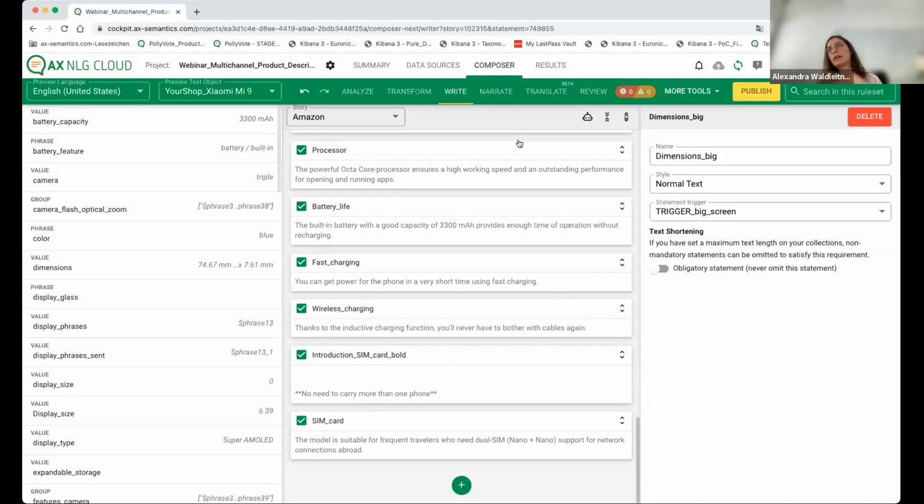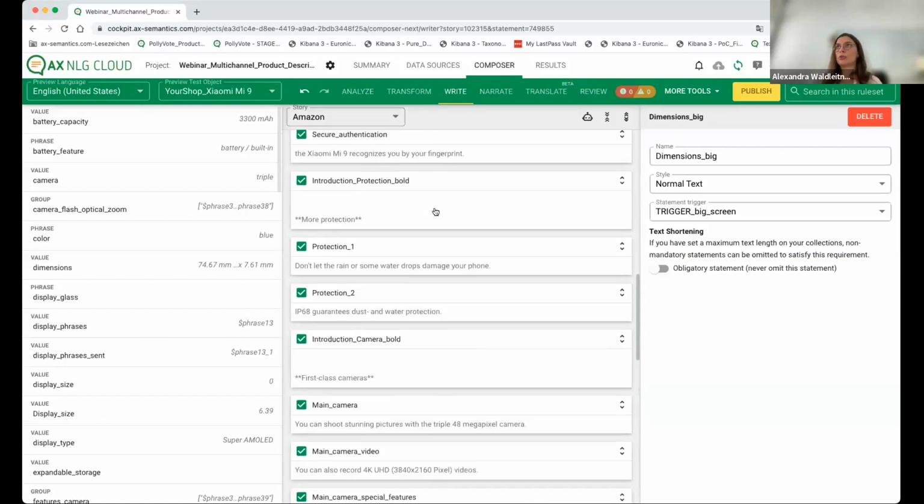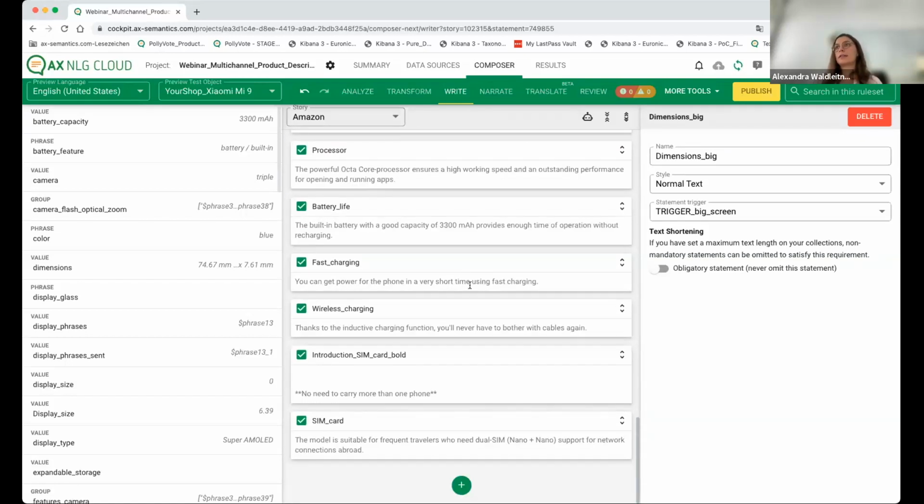And what the engine does, as I said, it generates the text, then it checks: is it shorter than 2000 characters? And if it's not, it starts with skipping the marked branchings. It starts from the bottom and goes to the top, and it deletes as many branchings that are marked as optional as necessary until you have the text length that is needed.